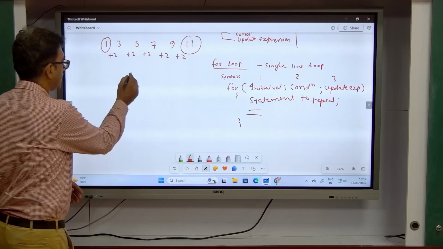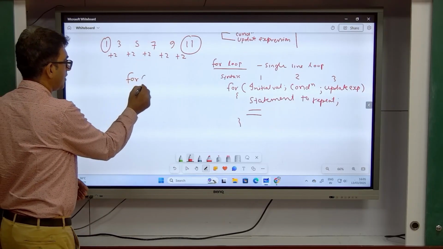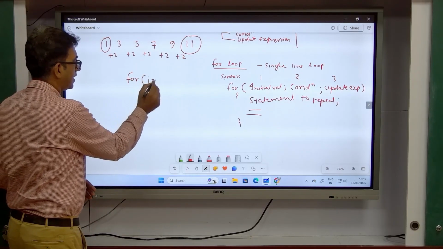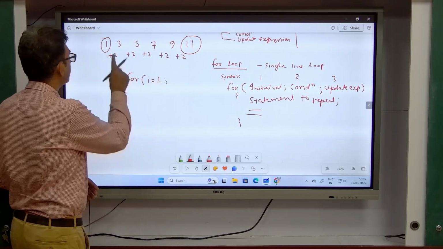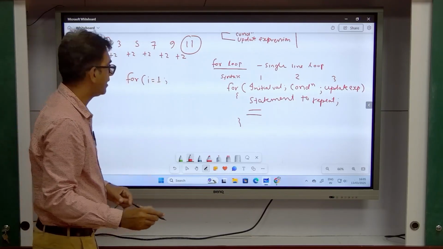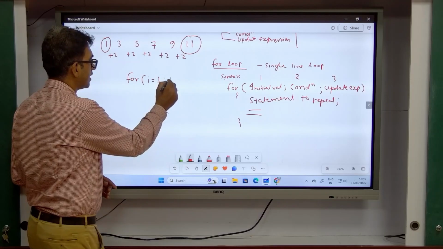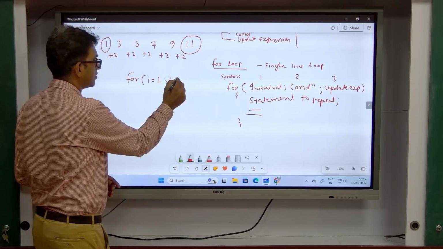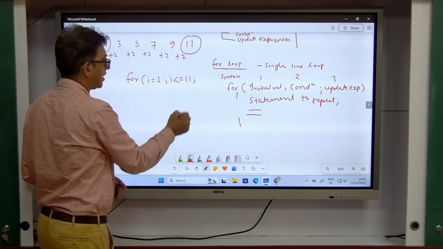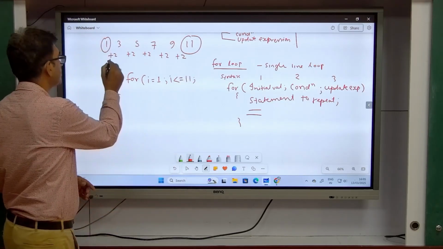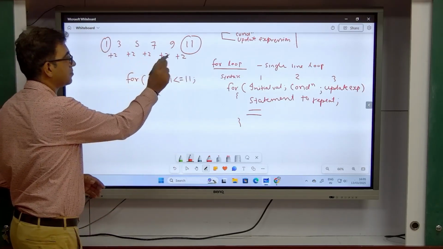Simply write here for, and here i equal to 1. Why 1? Because we are starting from 1, and the condition is i less than or equal to 11, and then the update expression. Update means plus 2, plus 2, plus 2.